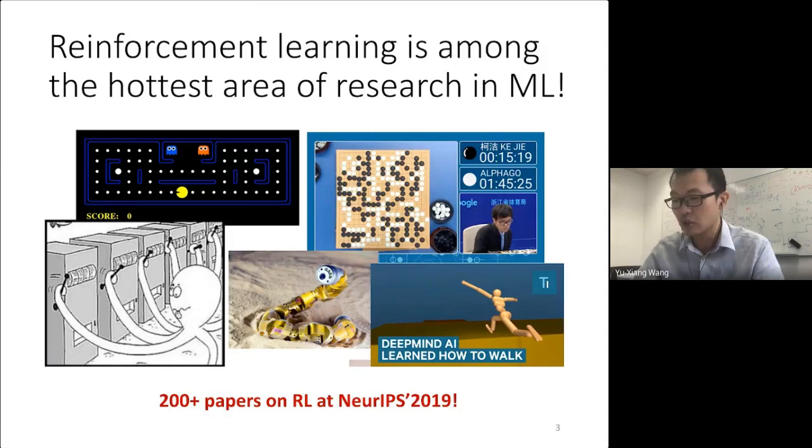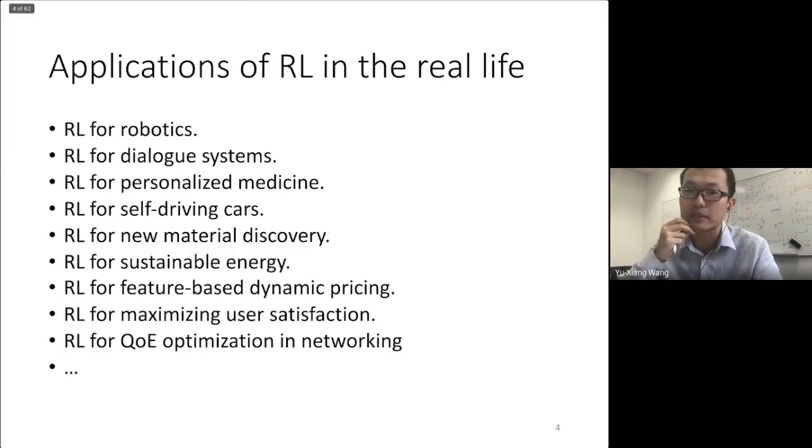So some of these applications, like involving bandits of RL, are not only playing games, but learning how to interact with the unknown world by an actual robot, and having this bandits problem of trying to serve advertisement in ways that are maximizing your profit, and so on and so forth. With all these applications, people start to think about whether reinforcement learning is a method that can be used in real life for all sort of other problems, such as RL for robotics, for self-driving car, for learning how to, say, treat a disease, learning how to use it for sustainable energy, for maximizing user interactions, and so on.